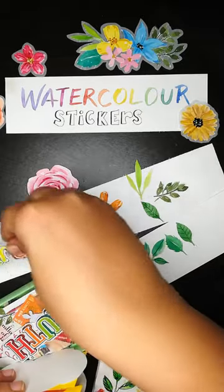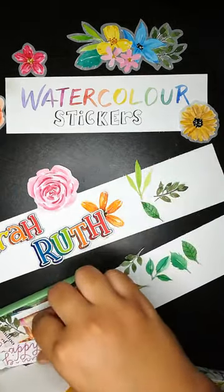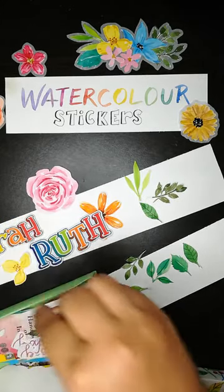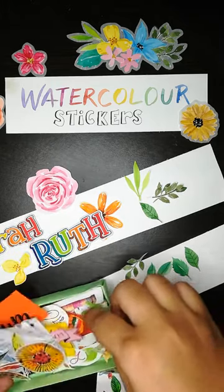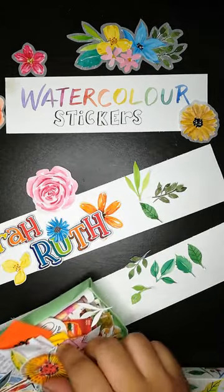Oh, there's my personalized names. Amma's name, that's my mom's name. That's my daughter's name. This is what I do when I am playing around with 5 minutes and 10 minutes and all the little minutes in the day that I get to grab. Yeah, I mean, there's a lot of this.